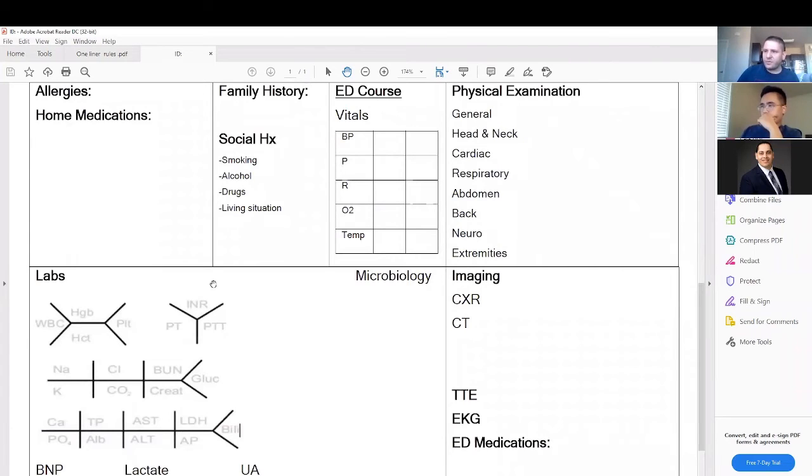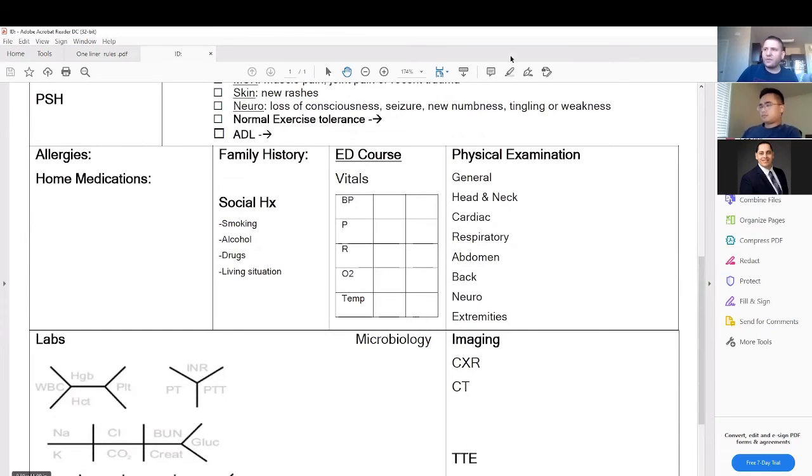And from there, you can recognize the patterns and decide what your problems are, and you start recognizing, okay, I'm dealing with pneumonia, I'm dealing with a CHF exacerbation, I'm dealing with a GI bleed. You can tell if you have all of the information in front of you in one page.